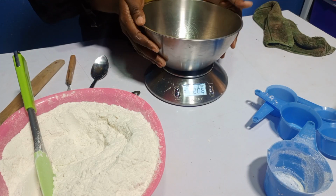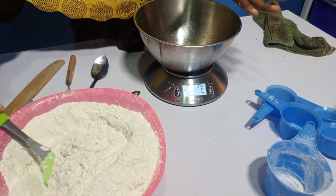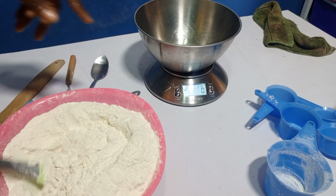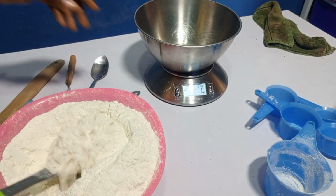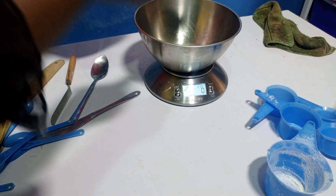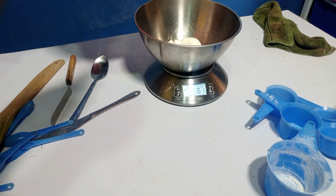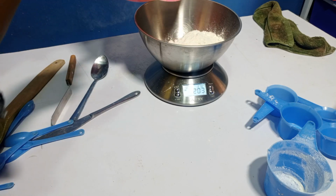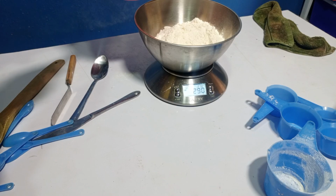So you want to make sure that it's on 0 first, whether you're using the analog or the digital scale. So let's say I'm trying to get 300 grams. Okay, I have my scale on 0. Take note of that. And I need 300 grams. You don't have to fluff out here because the scale is going to tell you the actual weight that you have. So I need 300.